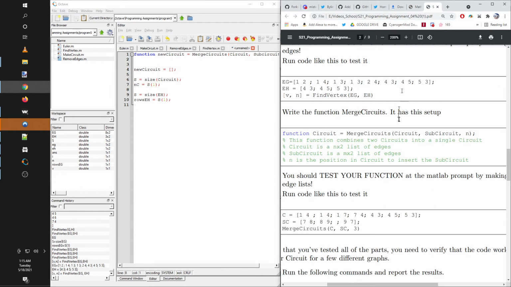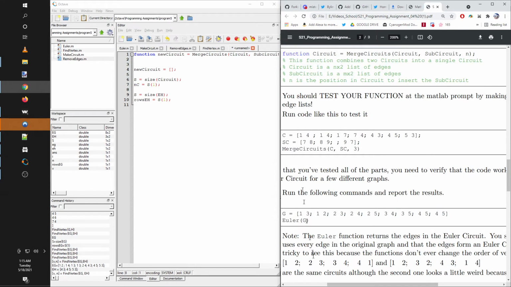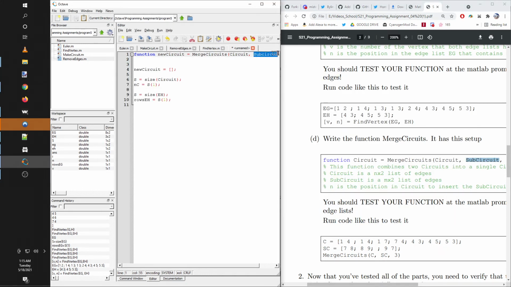Let me look at the other file. All right, so the way I wrote it, I have a capital C on that subcircuit. That's fine, just you have to be consistent, right? So put a capital C there. So then this is going to be the size of the subcircuit, and then this is going to be in S. All right, so we have those.